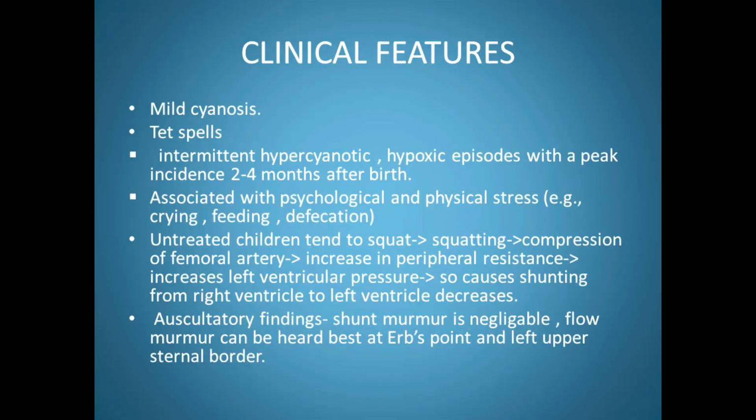Next, let's see the clinical features. Mild cyanosis. There is no cyanosis on day 0. Cyanosis occurs only on day 7. There are TET spells. TET spells are nothing but intermittent hypercyanotic hypoxic episodes with a peak incidence of 2 to 4 months after birth. They are associated with physiological and physical stress, especially crying or feeding.